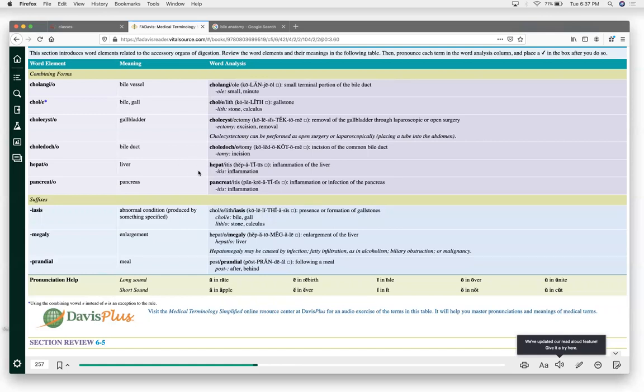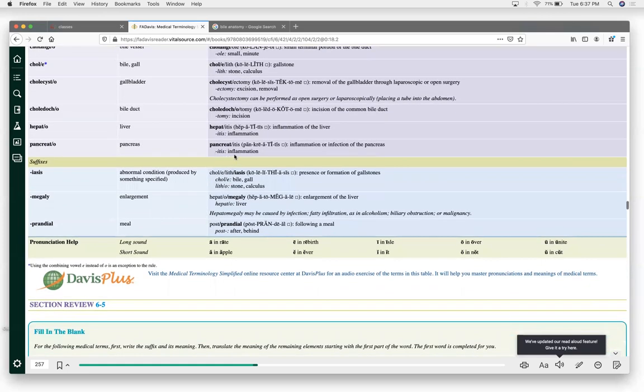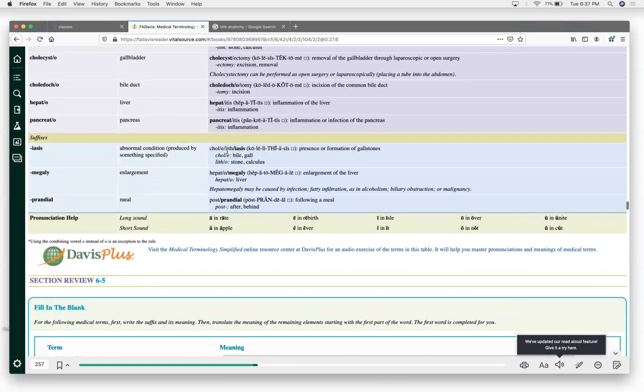Of course, inflammation or infection of your liver is hepatitis. Inflammation or infection of your pancreas is pancreatitis. Pancreatitis is very, very scary and can kill you overnight. So this is something we don't play with, because the pancreas has enzymes in it. And if the pancreas starts either becoming diseased via pancreatitis, inflammation or infection, or pancreatic CA or carcinoma, it starts releasing the enzymes, and the enzymes start attacking things in our body.